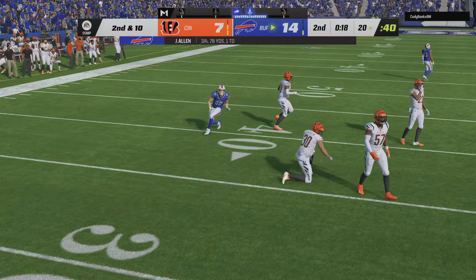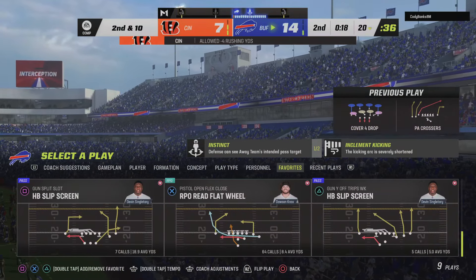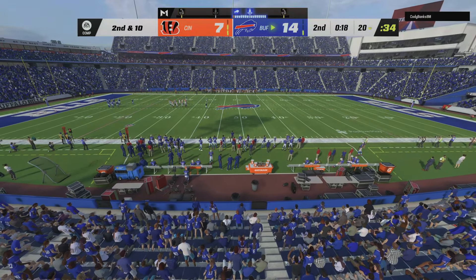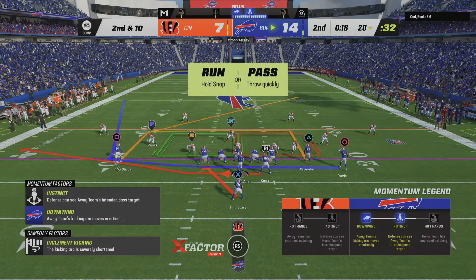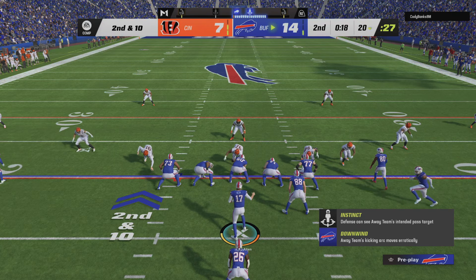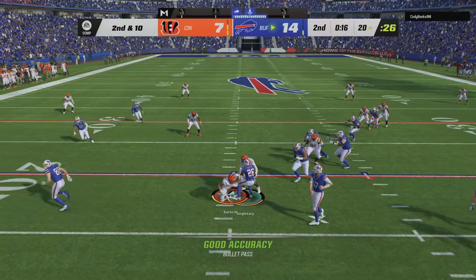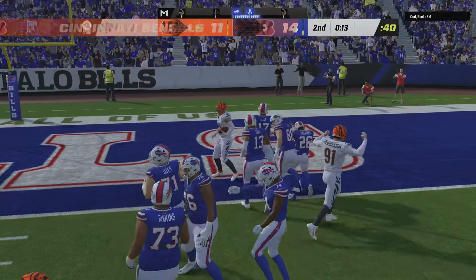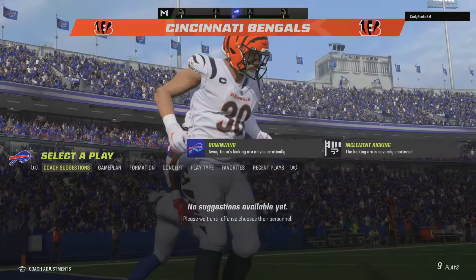A pass on first down is knocked away and incomplete. Receiver coaches preach separation — there was very little, and they were fortunate it was only knocked away and not intercepted. Again from the 20 on second and 10 — that's into a crowd and intercepted! It's picked up by Jesse Bates and he will bring it back — it's a pick-six from the Bengals!